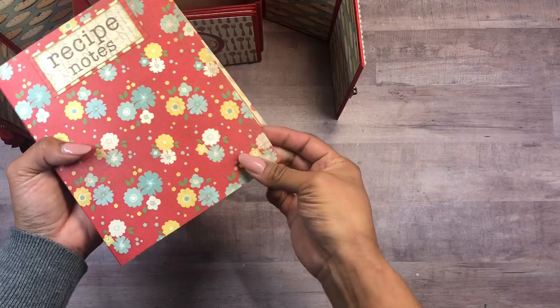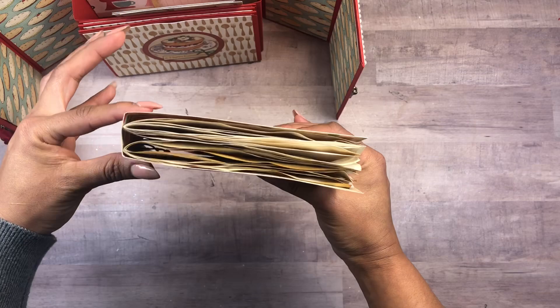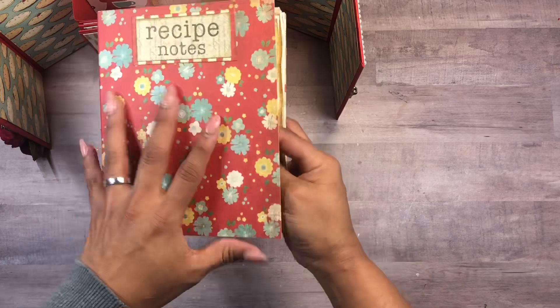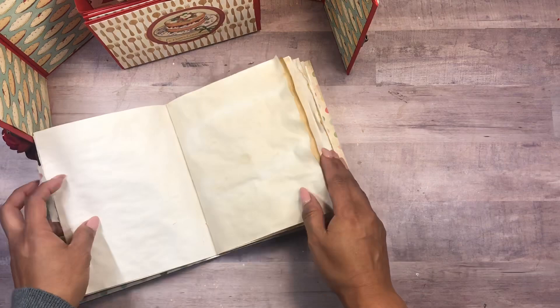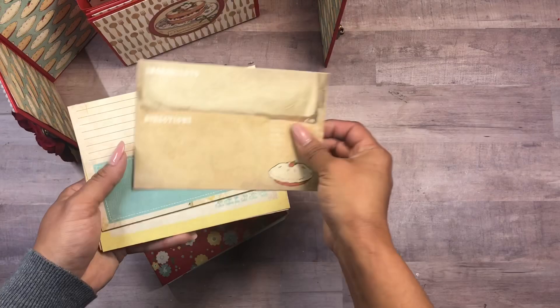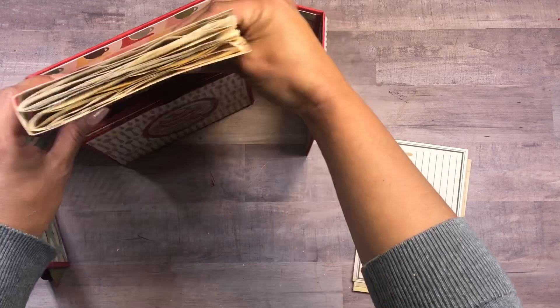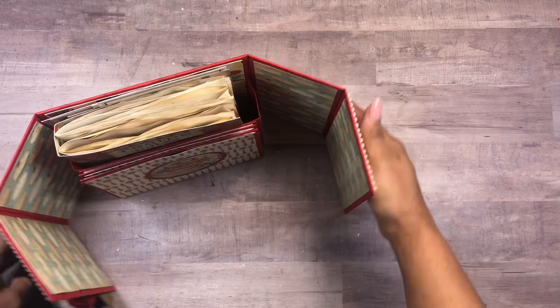You can also add pictures on the back, so it's a cute little accordion. What I love the most about this is the tiny recipe book that goes in there. I made it using cardstock from - I think this is the Happiness is Homemade collection also - and I made it like a journal but gave it a one-inch spine. This opens up like that. I did some tea-dye paper and it's all kinds of places to not just add recipes but also memories. I'm going to add memories and pictures, and I also have some recipe cards to add in here.